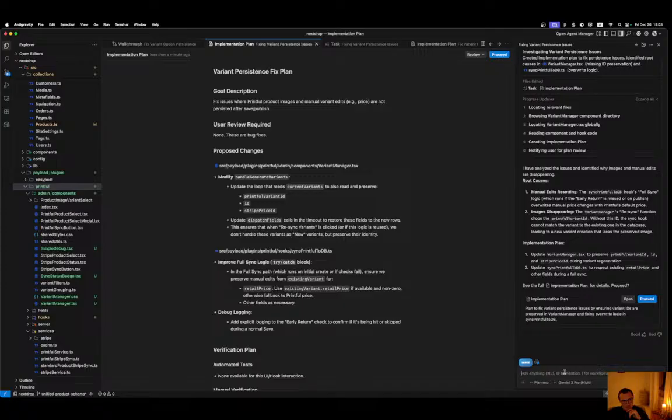And we will have this where we have Printful product ID, we just make it uneditable. We just say Printful product ID, and we show the Printful product name, the ID, and the variants. Basically relatively the same component that we have right now, but the user will not be able to interact with it.